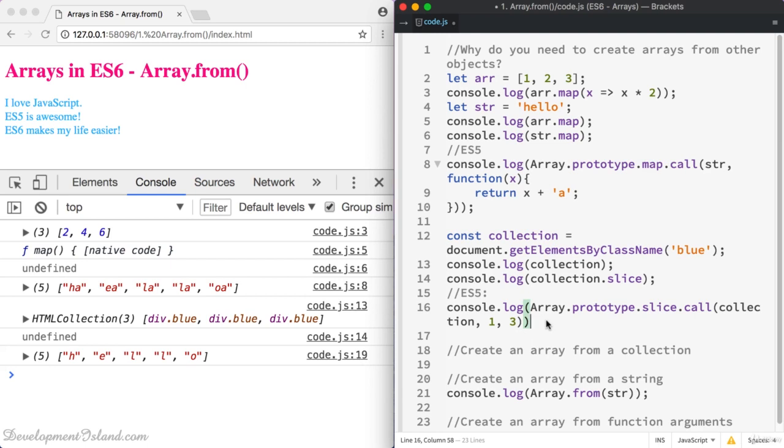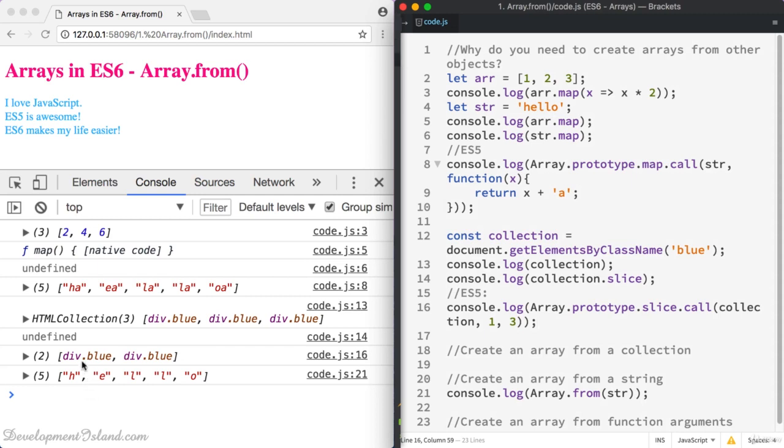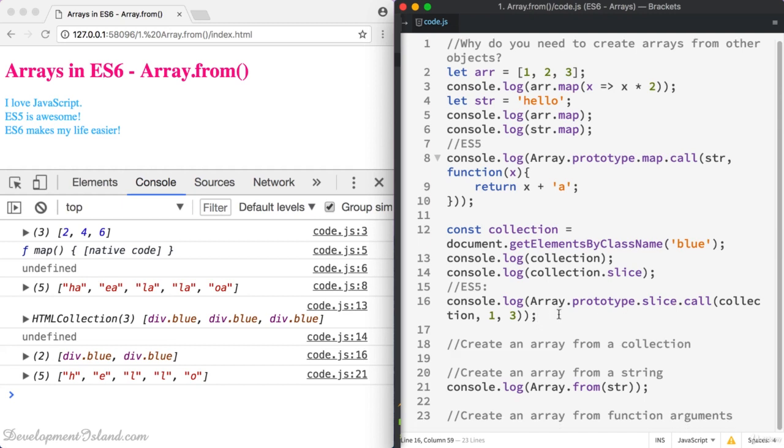All right, so now if we try this, you will get an array this time, and you get only the elements of index 1 and the elements of index 2. Now in ES6, you can convert the collection to an array and then use the slice method.